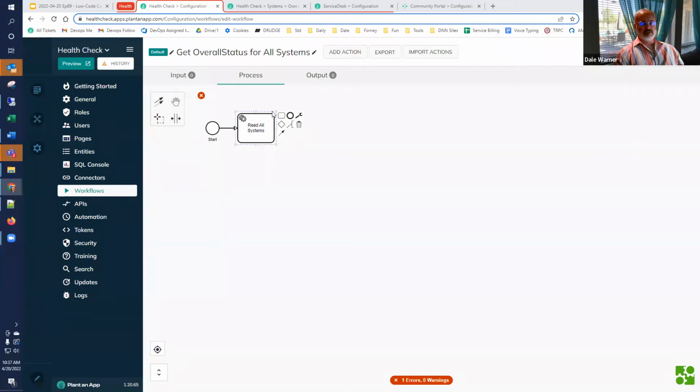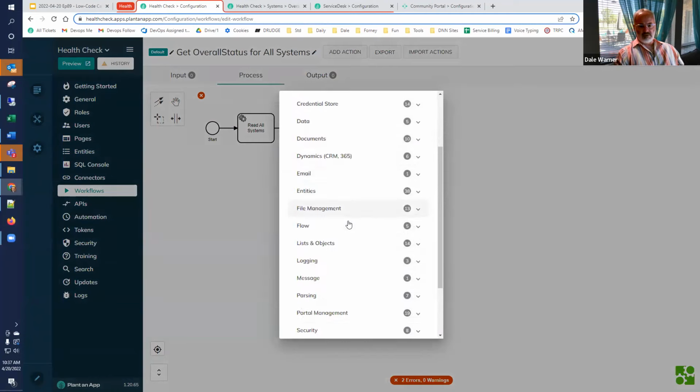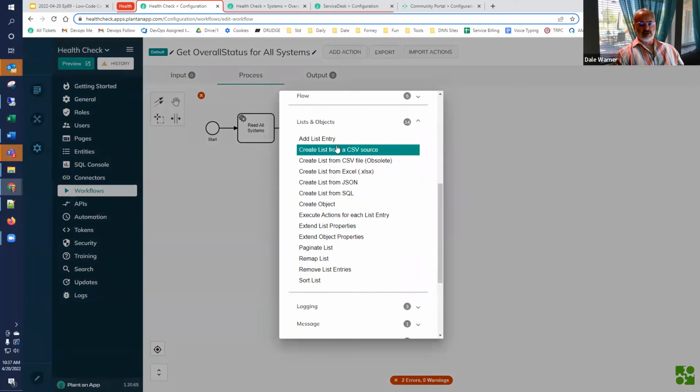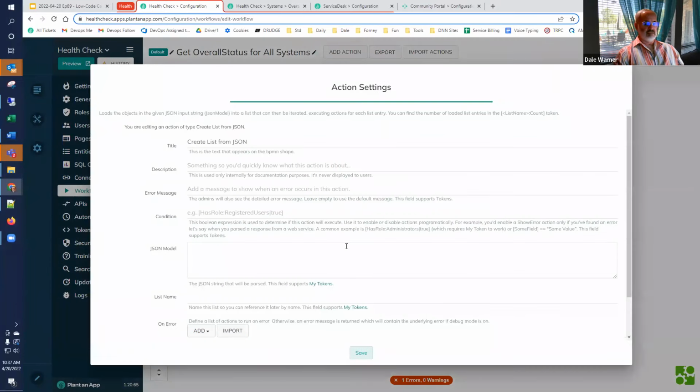Next, we're going to want to create a list. And I've been typing the name, but if you don't know the name, you can click and find them here. So lists and objects, we're going to create a list from JSON. And the list that we're going to create is going to be called systems list.